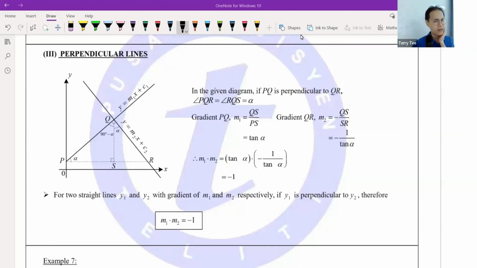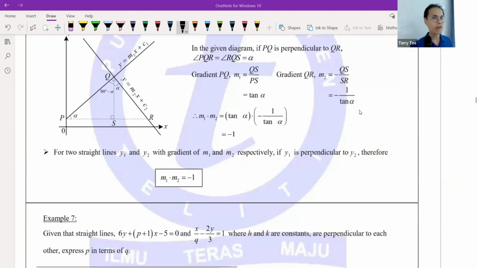This one is a bit more difficult. I think the likelihood for them to ask you this in the exam is a bit lower, but it is possible. If you want to know, come, I'll tell you briefly how to prove this. So you have to draw a triangle. Without a triangle, it's very hard to explain.